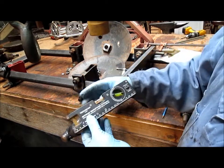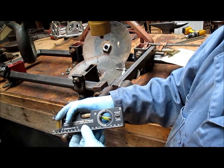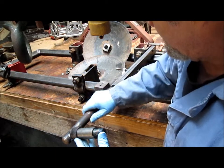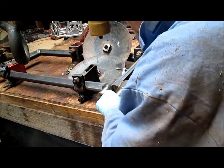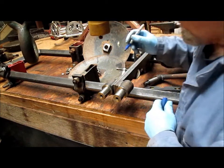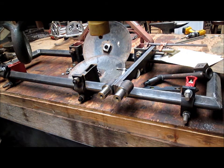And what I'll do is take my protractor level, which I got in France, which was a pretty cool little tool, and bring it down until it gets level at, what do we got here, 22.5 degrees. Come in with a pencil, mark my position, and then go ahead and take the shaft off, and I can see the mark from the pencil, and put myself a little ink mark there, and then come in later. In fact, we'll just do that right now.